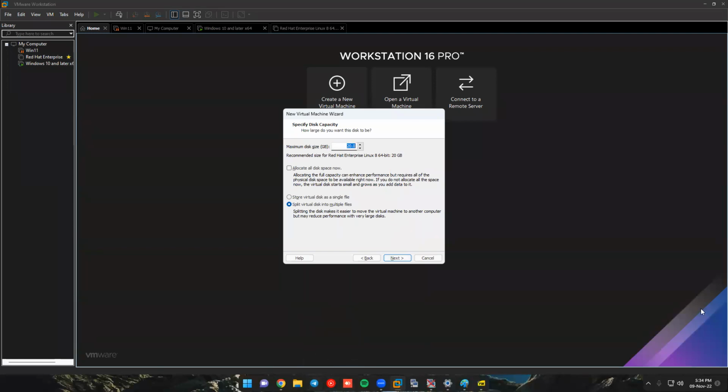Instead it will create an 8 MB file, and as you install something like Chrome in your VM, or use the VM, that whole 20 gigs is your cap.